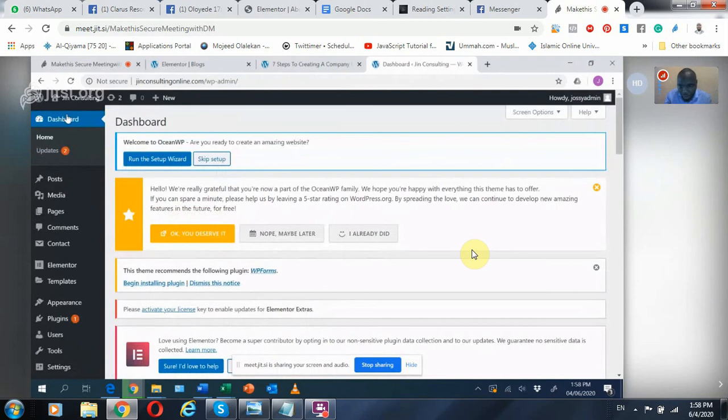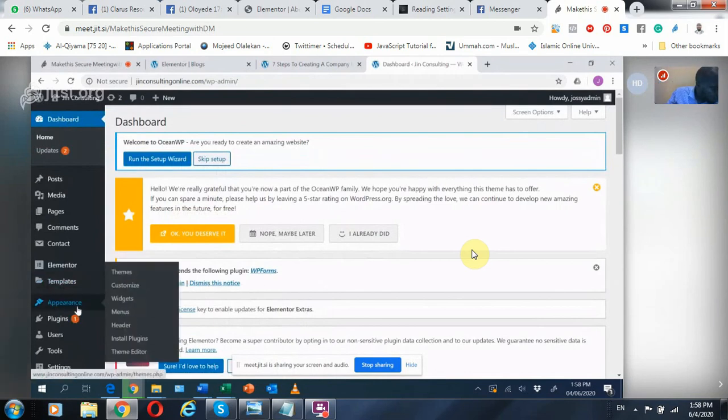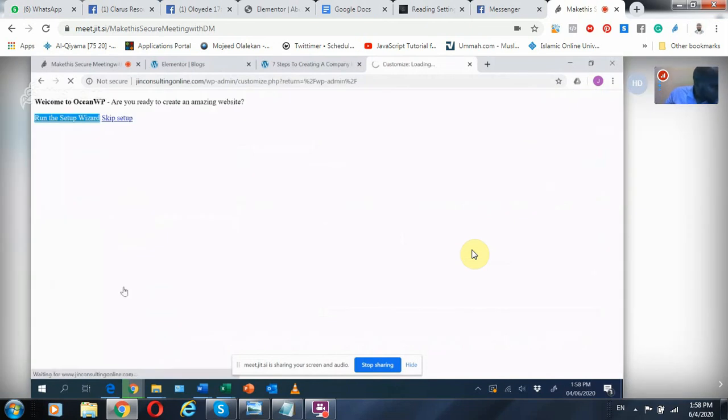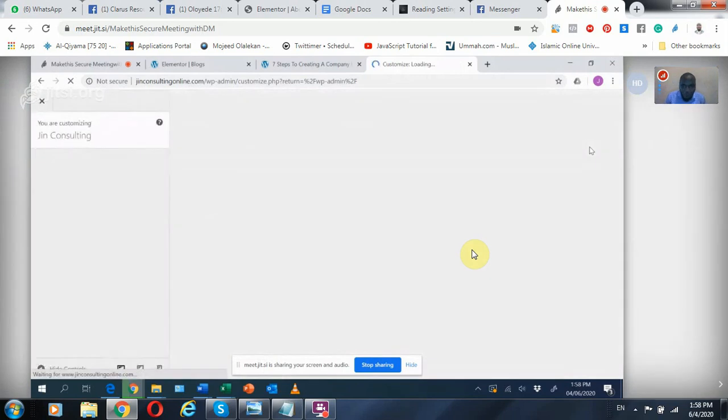Now go to Appearance. Where in Appearance? Themes? Customize. Customize, okay. Yes, we want to customize the theme. So here we now want to talk about how we want our post page to look like, the widgets we want to add, the features we want to add, and we will just be posting.